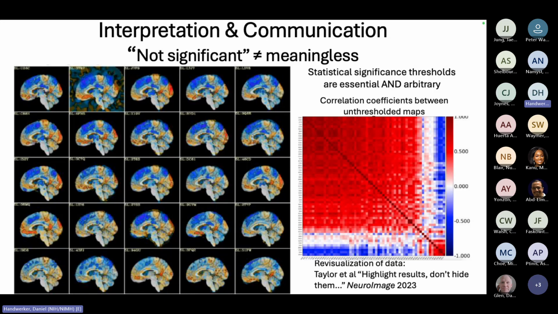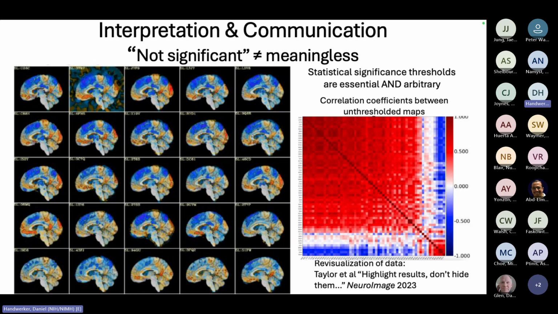And there is no ground truth. So your threshold is arbitrary, how you define commonality is arbitrary. So these things are always going to vary. It depends how you visualize data and interpret it. So I think the key message here is not significant is not meaningless. And this translucent thresholding is something I never recommend.